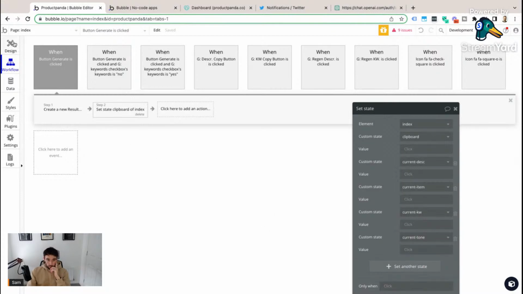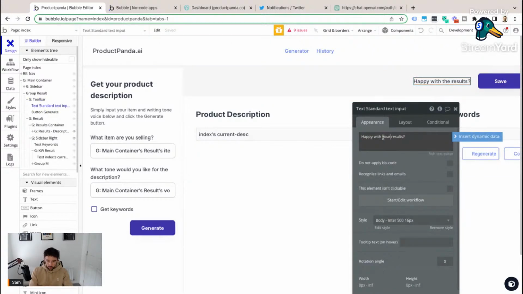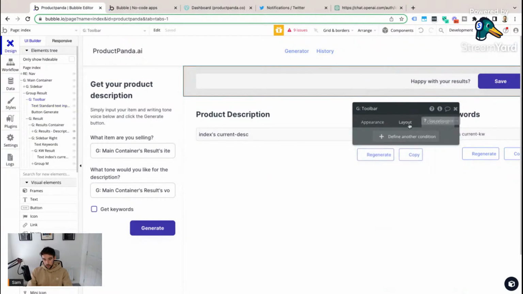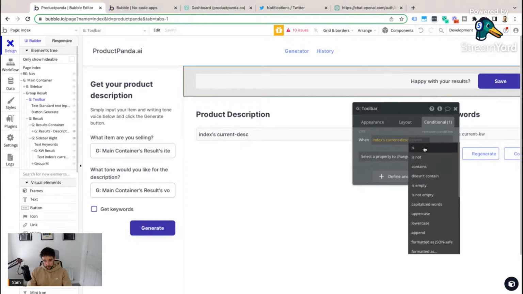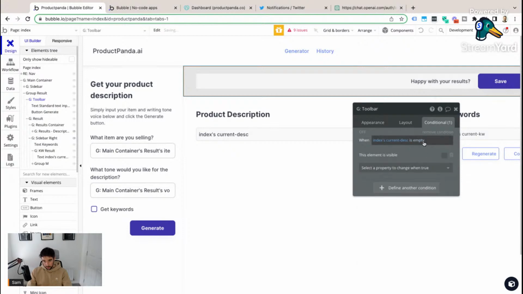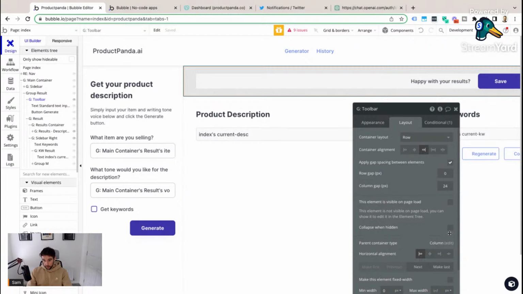And then what we'll do is with your results, we're going to put a conditional on this, which is when indexes current description is empty, this element is not visible, and when it is not empty, this element is visible. By default, though, this is not on page load, and we want to collapse when hidden. All right.